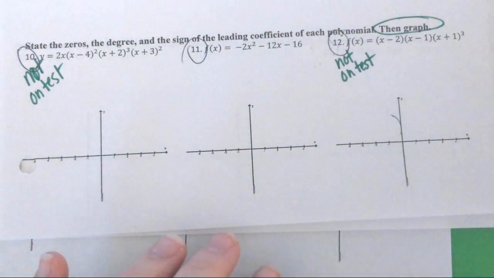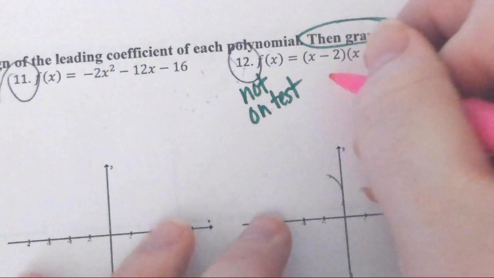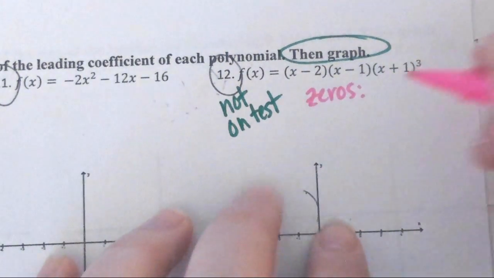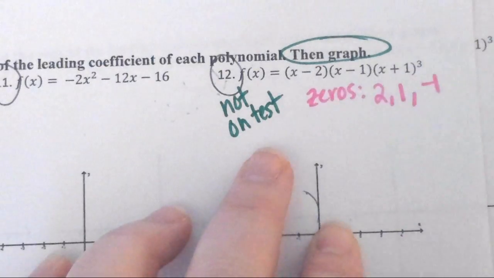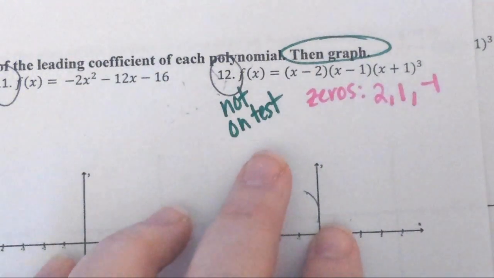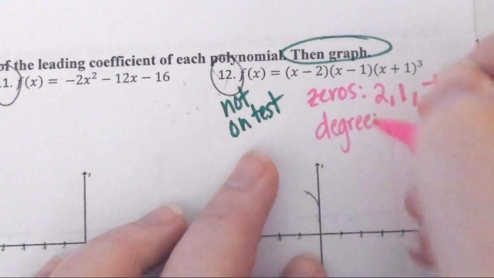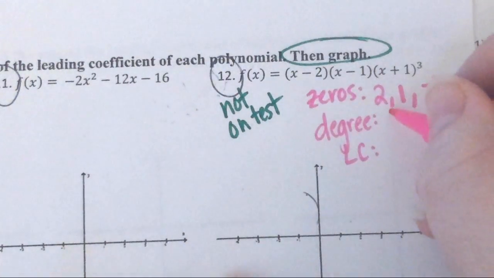Okay, let's start off with number 12, actually. Let's go completely out of order. It wants to know the zeros. So where are my zeros? 1, and every group can have 1 point. I need to know the degree and the leading coefficient. The degree is 5. And Arturo's group gets a point.